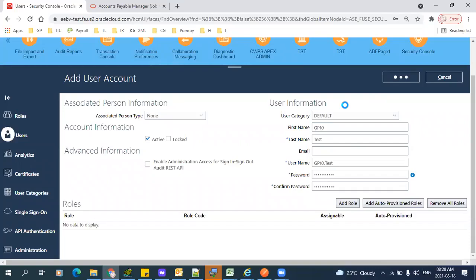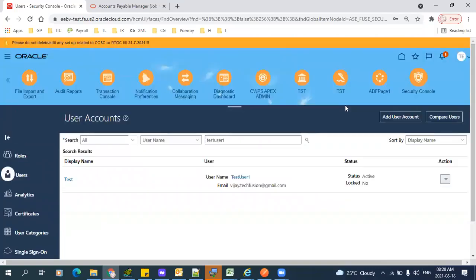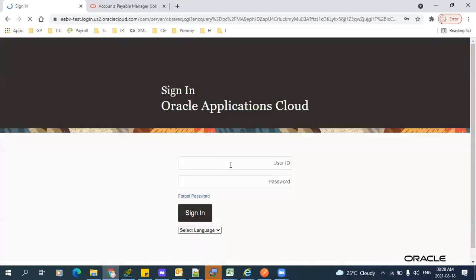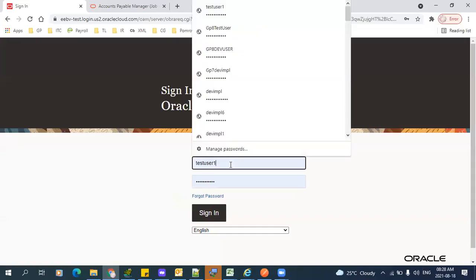We'll try to create a user and see how the application will behave without the roles. What are the options we will get without the roles? Just sign out of the application and log in with the new user. So something gp10.test.